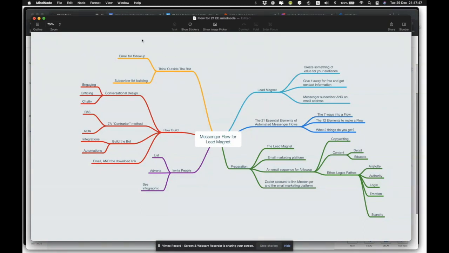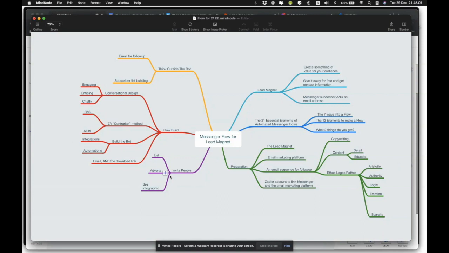We talked about thinking outside the bot, about collecting email and Messenger subscriber list building. We built the bot together using this Contrarian Copy Structure and added the integrations and automations, which is a very, very important part which sends information to other platforms.